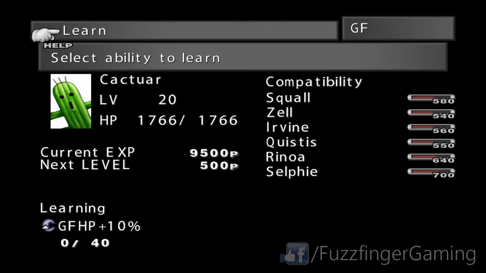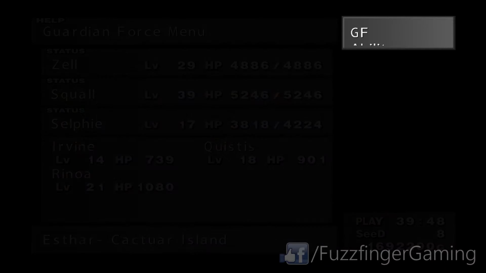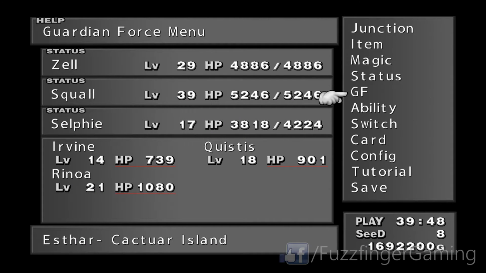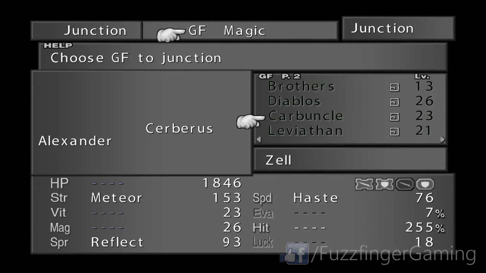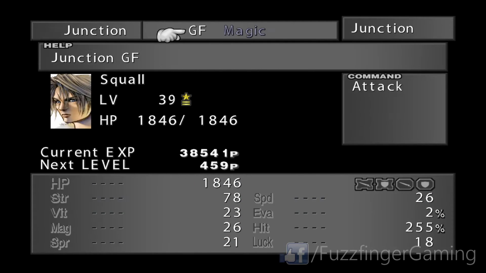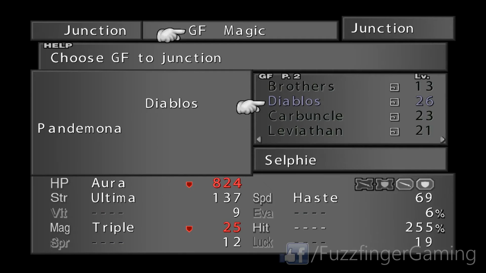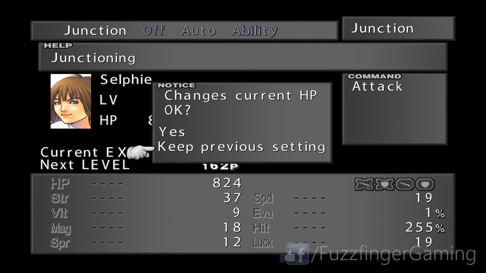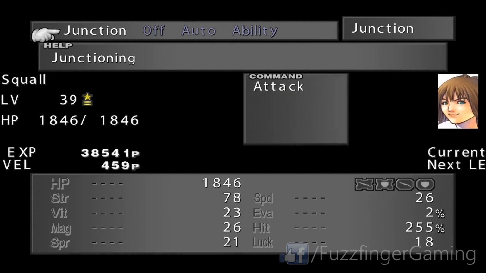In terms of setting our Guardian Forces up now that we have another one, we're going to give Cactuar to our strength character, which in my case is Squall. But we're actually going to change things around a little bit now. Okay, so we're going to just unequip everything from every character, first of all. And I'm going to show you the most optimal means of equipping your team with Guardian Forces now that we have all these extra GFs at our disposal. Why am I saying Nervine? Nervine's not even in our party.